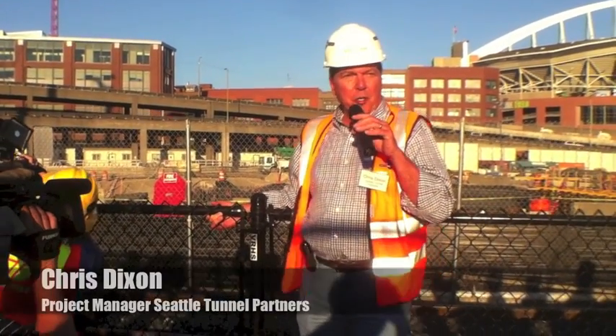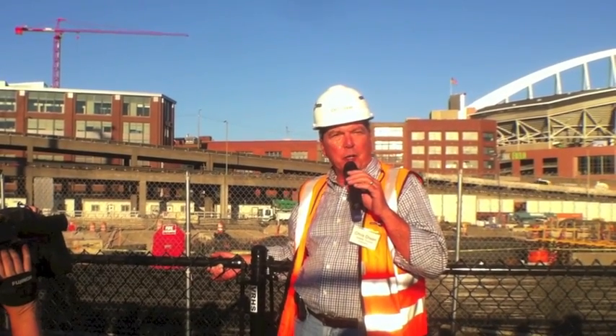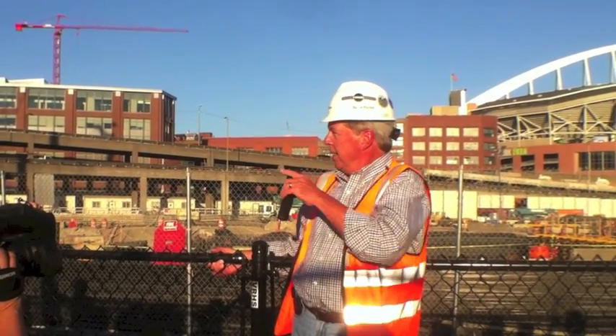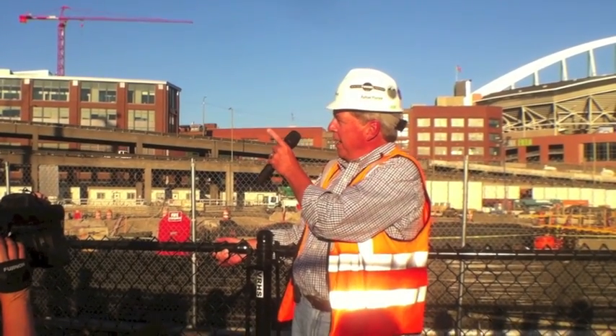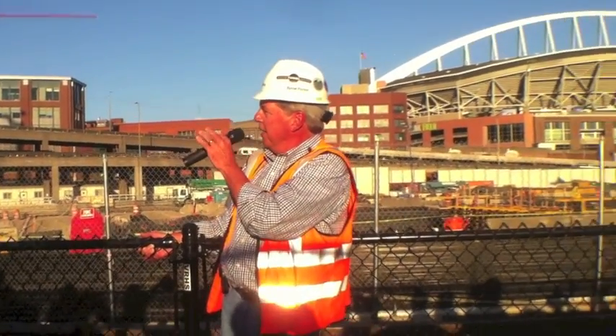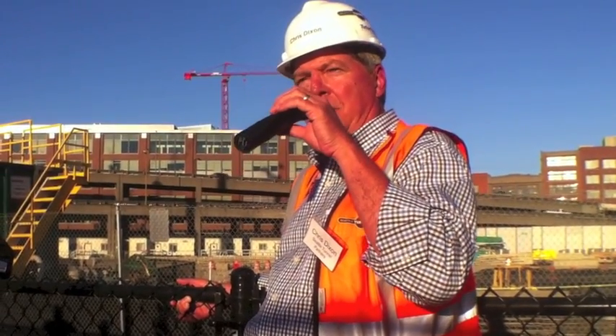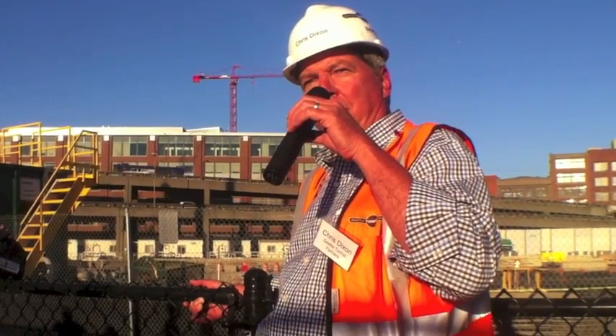The reason we're building the launch pit is to provide a place for us to assemble the tunnel boring machine underground in an open pit, and then drive through the north wall of that pit to start tunneling, after which we'll continue up Alaskan Way. To construct the launch pit, we install these C-Can piles. You can see the rig over here working on that. You see the steel cans a little further up the tracks — those are five-foot diameter steel cans. The rigs turn the can in the ground using cutting teeth on the bottom, and the can advances down. Then they insert a drill inside the can to remove the dirt.